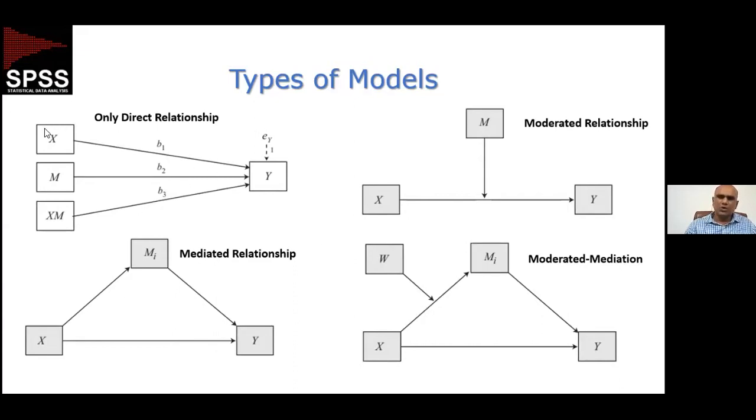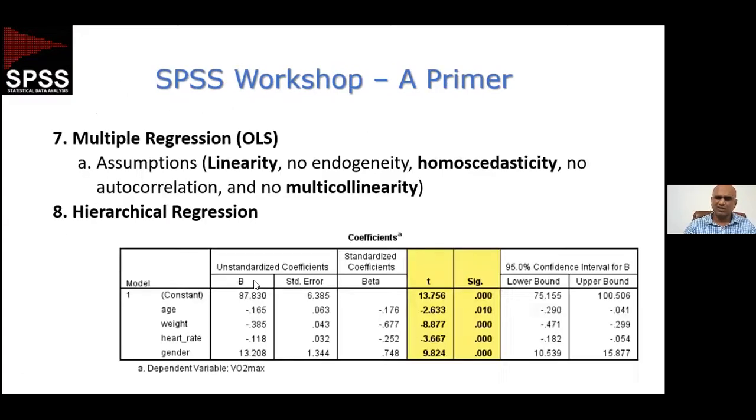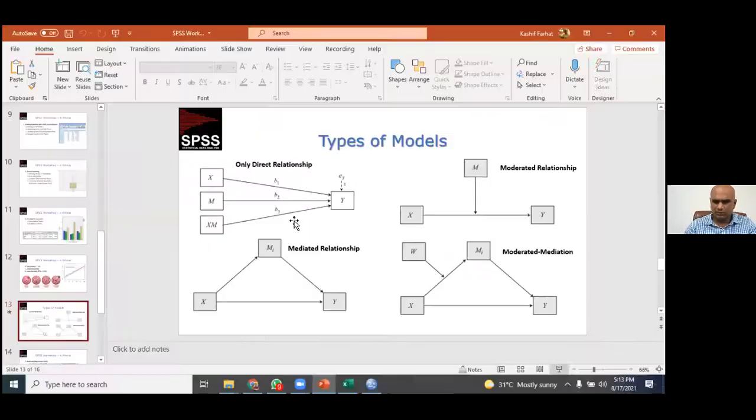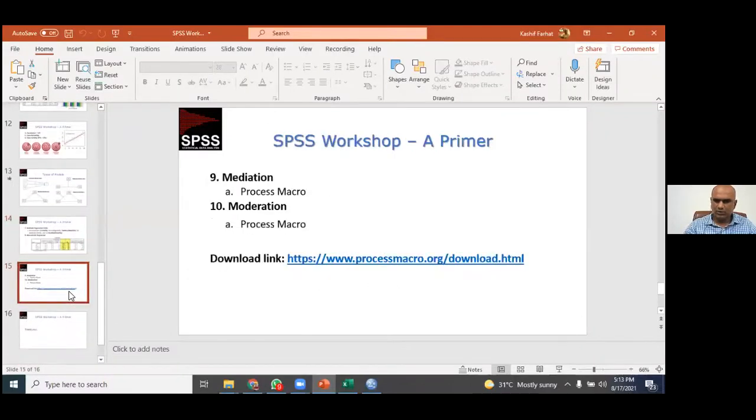Okay, so this type of model we can run easily in SPSS, no problem. And this type of model means multiple regression, the direct relationship. However, when it comes to moderated and mediated or any other variation of this, we cannot run it unless we have another software called Process Macro.